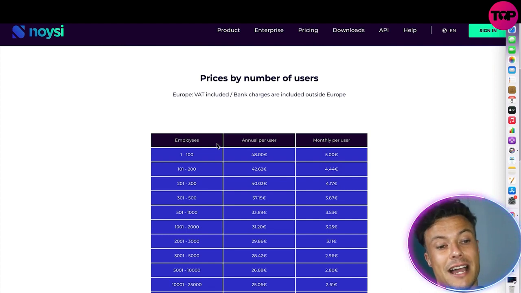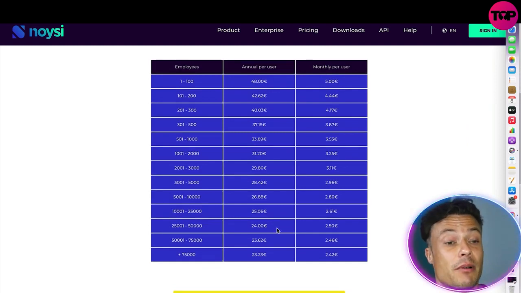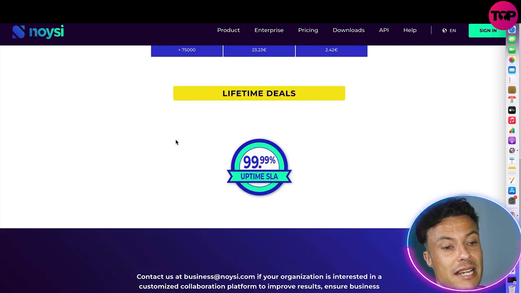But as you start to add people on, you can see that the price will increase pretty drastically. I mean, if you've got a very large enterprise, annual per user obviously drops down lower, but these are pretty big numbers, pretty big businesses. The overall cost is going to be massive if you go through this link here.